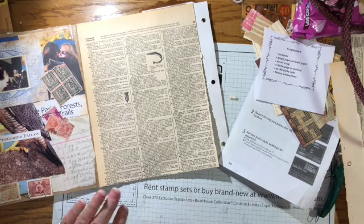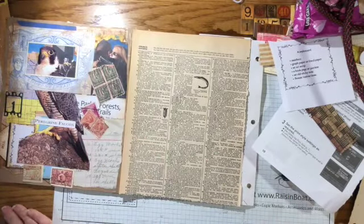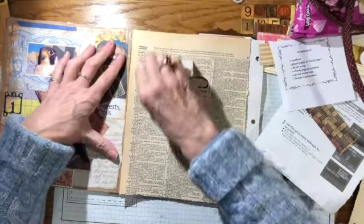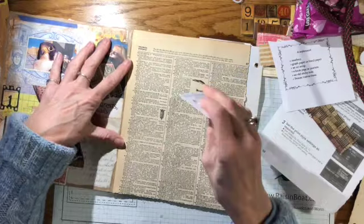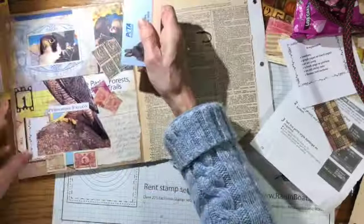Now I can't find my little card for gluing. I have a whole stack of them. There we go. Here's one. It's got a bunny rabbit on it. That's from PETA. Oh boy.